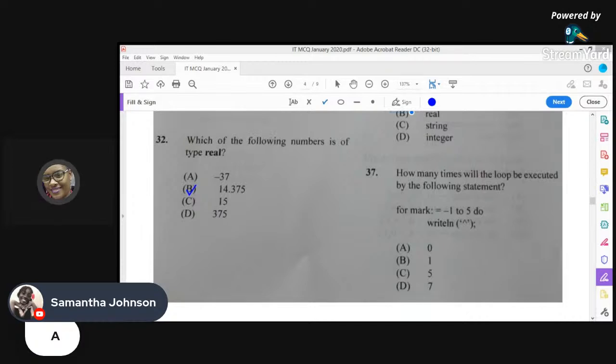How many times will this statement loop? Negative 1 to 5. Is it 0? Is it 1? Is it 5? Or is it 7?